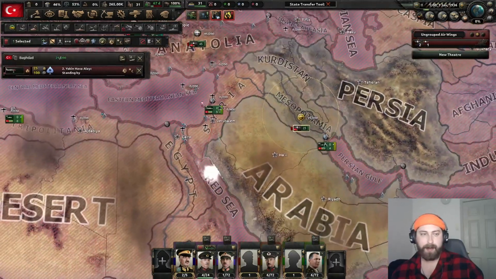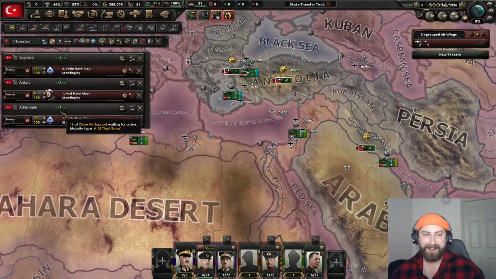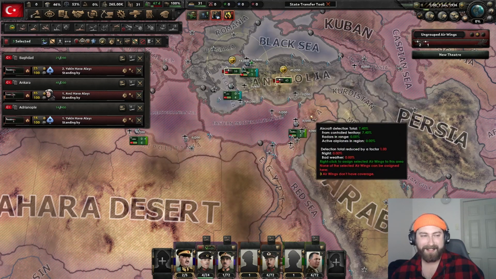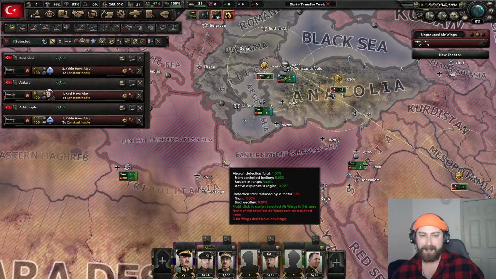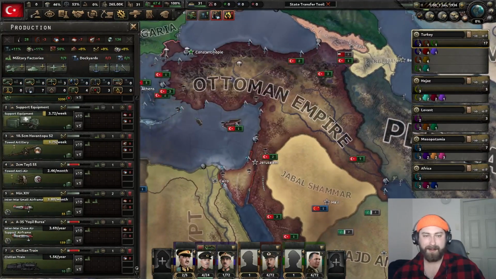Let's check on our Air Force, and oh no. Oh, it's so bad. Okay, everybody come over to Constantinople. This is not a lot to work with, but it's what we have to work with.